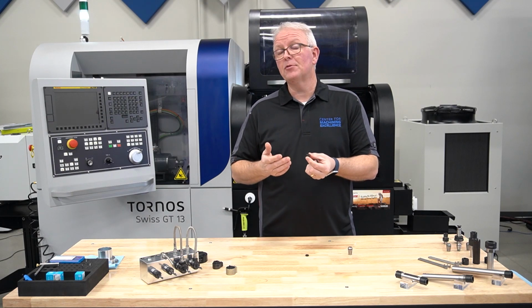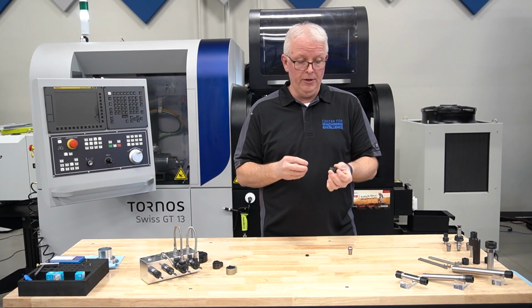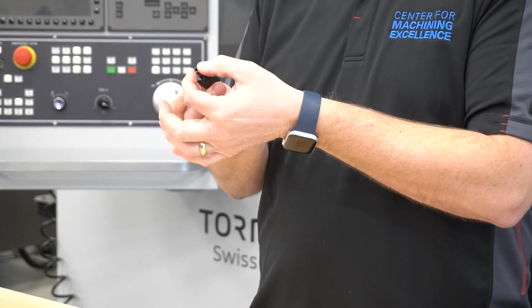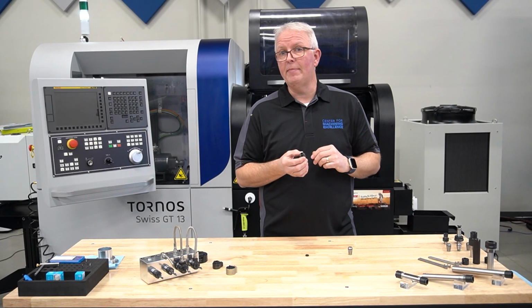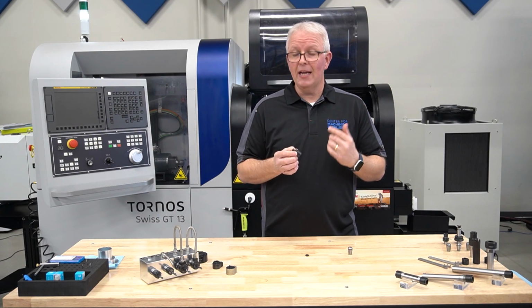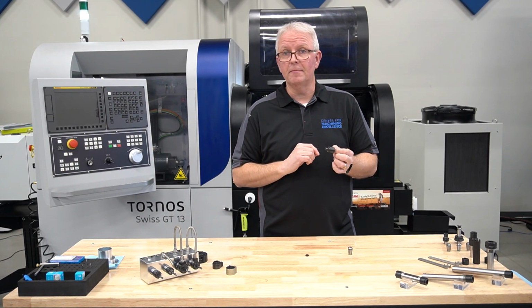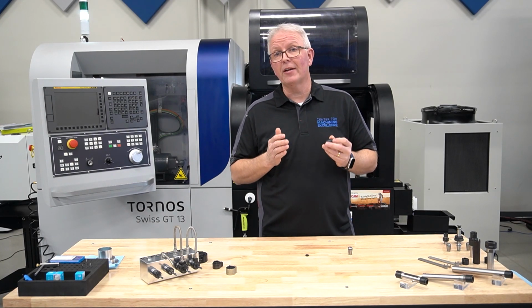In that case, I have the option of using my coolant flush disc. This coolant flush disc snaps into the exact same coolant nut. Just drop it in, push it in, and it acts like a nozzle. This will direct the coolant out from the nut through the coolant flush disc along the shank of my cutting tool, washing my chips away and keeping my part lubricated and cooled in the process. So very, very easy to select. Again, make sure if you're using any of the sealing disc systems that you have the REGO-FIX coolant nut to match that.